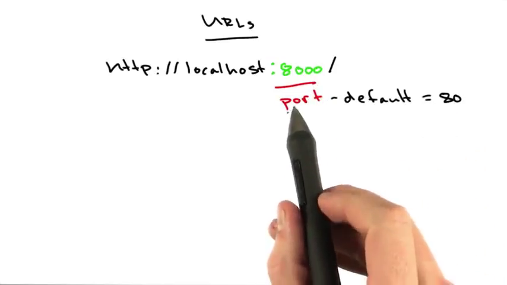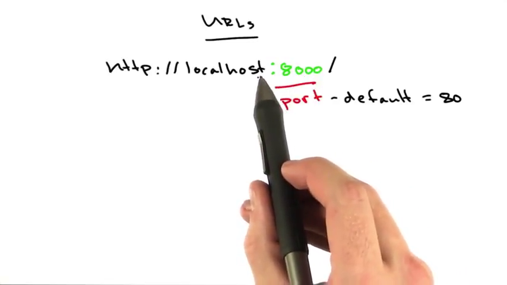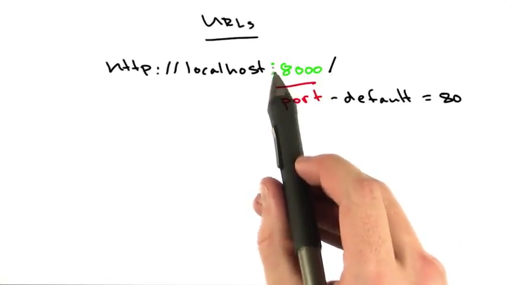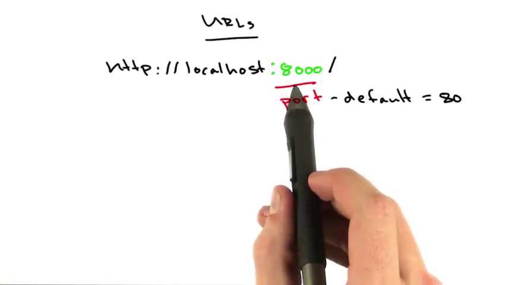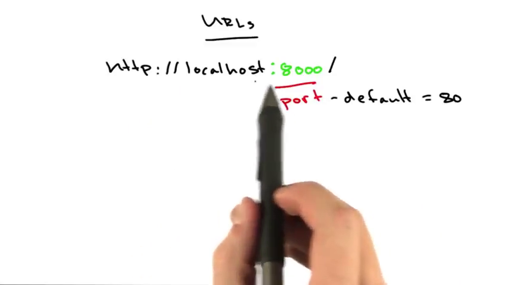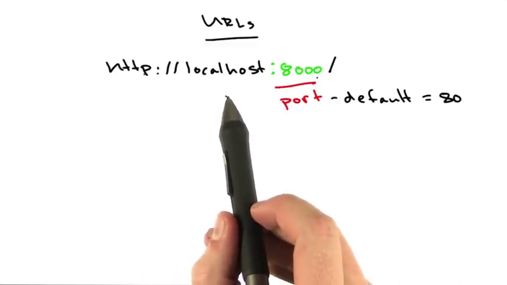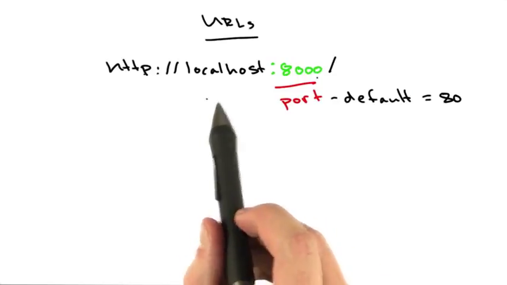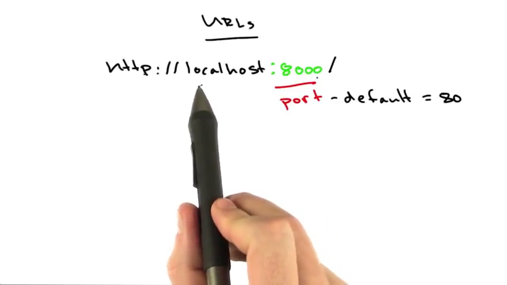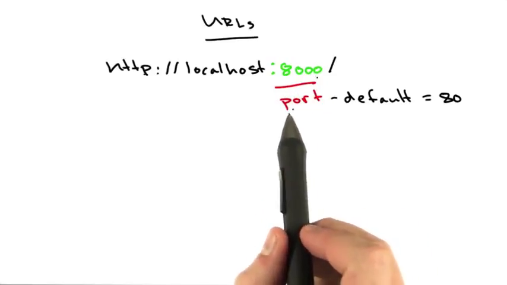If you want to use a different port, you can include it in the URL between the host and the path separated by a colon. In this case, we'll be making a request on port 8000. Get used to this URL because this will be your local development URL for a lot of this course, and actually for a lot of your career as a web developer. You're constantly accessing your local machine, and you're probably doing it on something other than port 80.